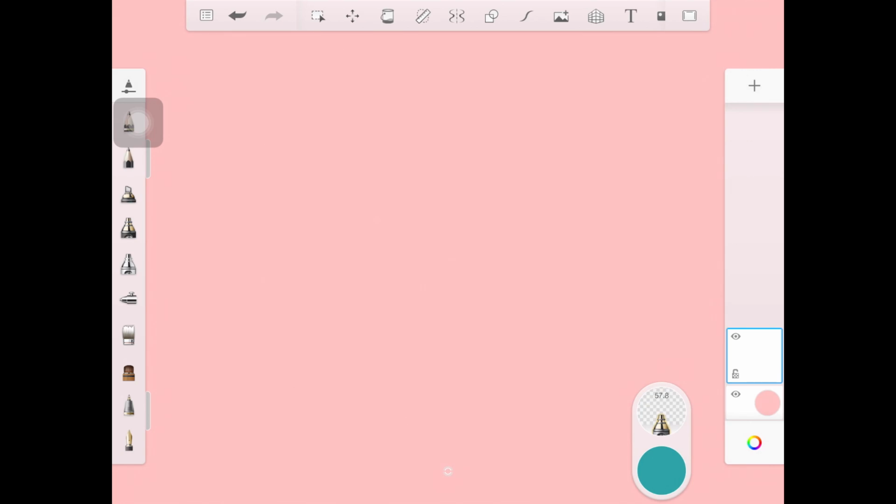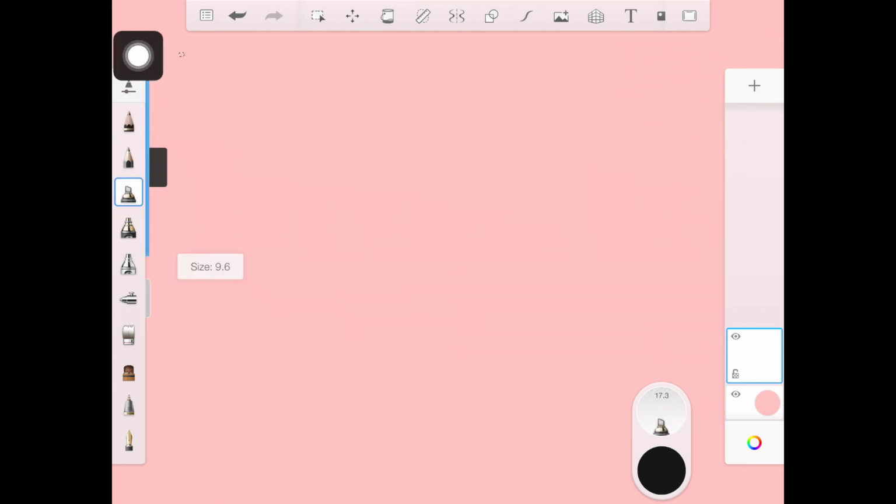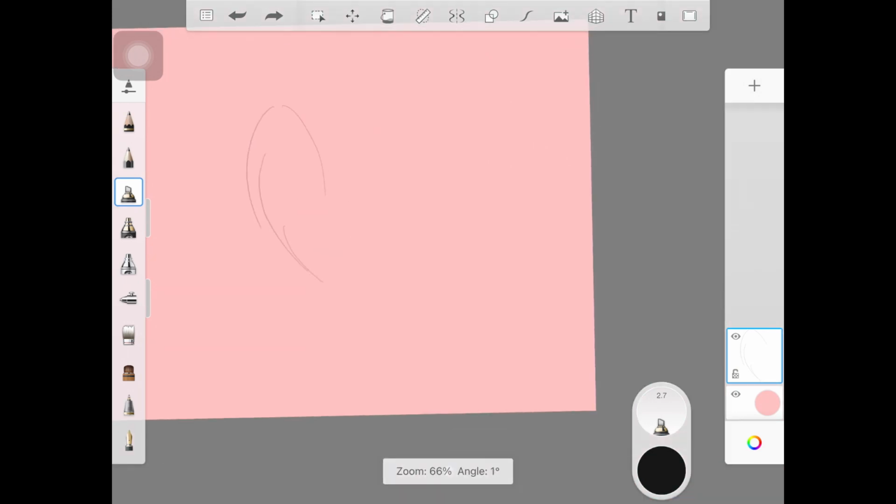Okay guys, so to start off, you want to start by outlining the shape of the hair. Here I'm using this brush. I am forgetting the name of the brush, but you can see it by the icon of the brush. There are no specifications for the brush as we are going to be erasing those outlines later on anyways.